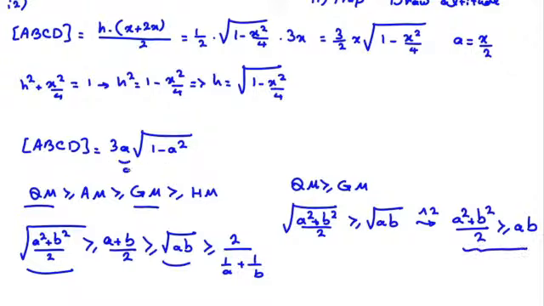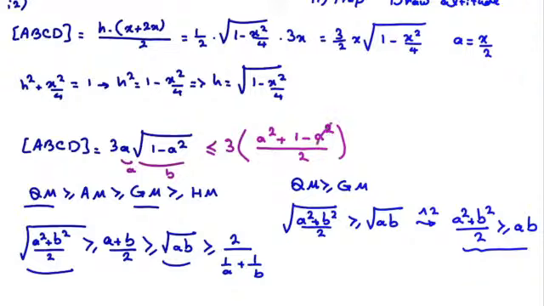Now I want to use this here. I consider here a, and b is the square root of 1 minus a squared. So a times this is less than or equal to 3 times, and 3 is because of this, a squared plus b squared over 2. This is a squared plus this one squared, which is 1 minus a squared, over 2. We can cancel these two things, so it will be 3 over 2. Equality holds, as in all of these inequalities, when the terms are equal.